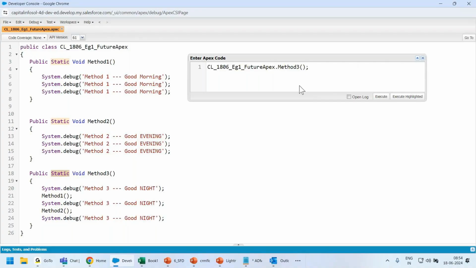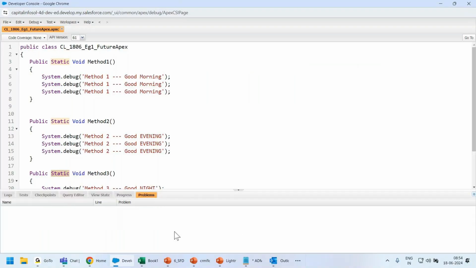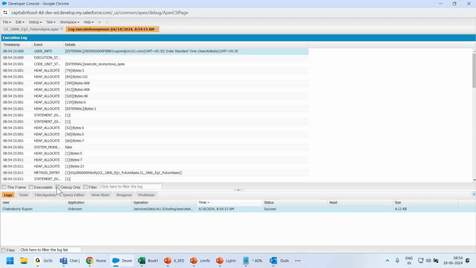Now I click on execute. How many logs will be there? Only one log. Because by default, this got executed through which queue? Synchronous queue. If you go back and see the synchronous definition, that is the default I gave you. Whenever you execute something, by default it goes through the synchronous queue. What is a synchronous queue? One after one, line by line processing is called synchronous queue. I double click, click on debug.